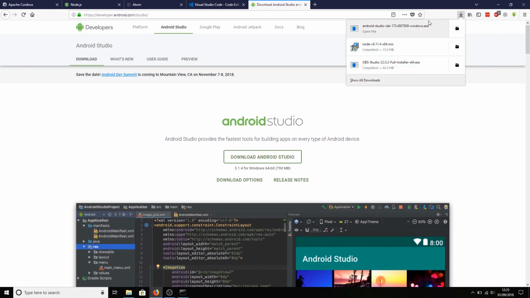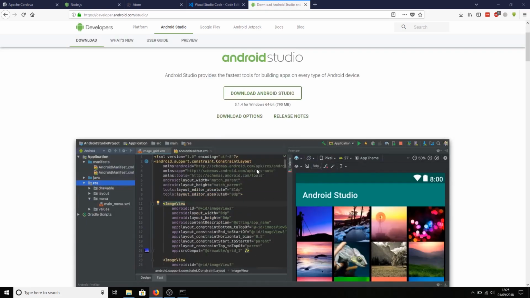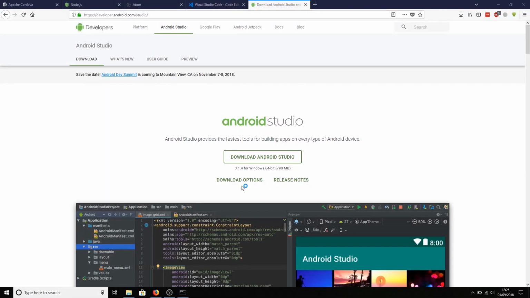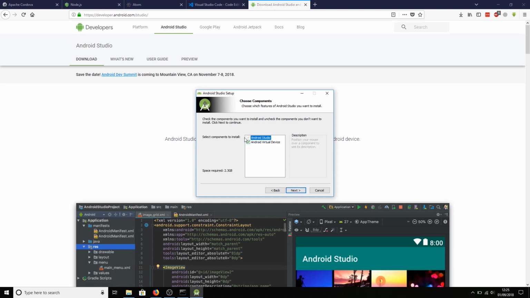So I just downloaded the Android Studio IDE. Now let's install it. Okay. For those whom I might scare that it needs your computer to be super performant, well, I forgot to mention one thing. We're not going to use it. We are using just some parts of it. So don't be scared about this. Next, we install Android Studio and Android Virtual Device. Next, install. Now we need to wait again.